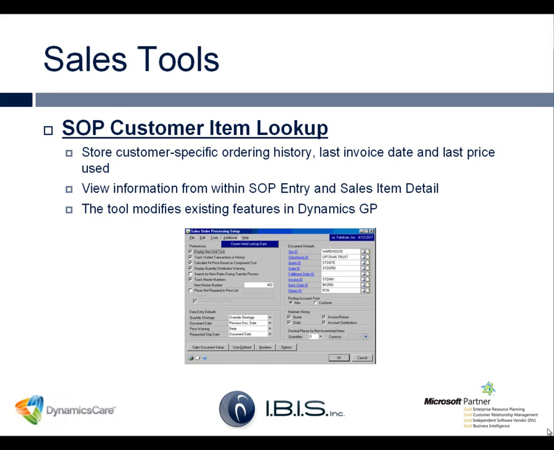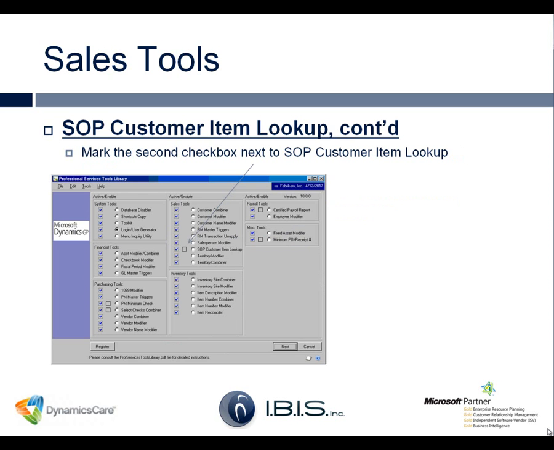It created an additional menu item to look up data. Maybe you see it clearer here. Okay. On this screenshot, this is where you see the checkbox pointed to the customer item lookup. This is one that's activated, and you just have to check the box to make that feature available in GP.